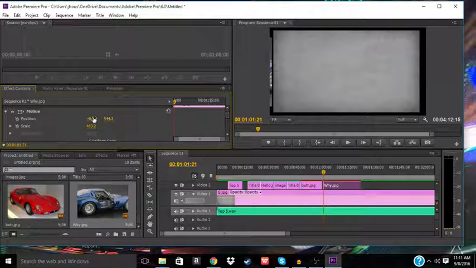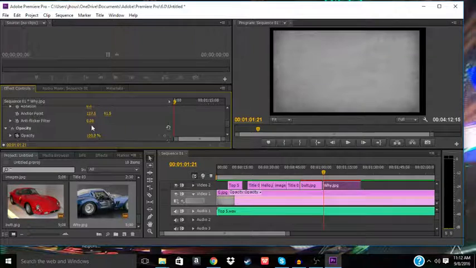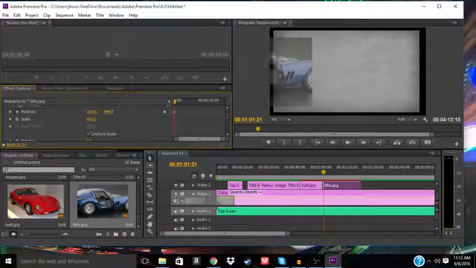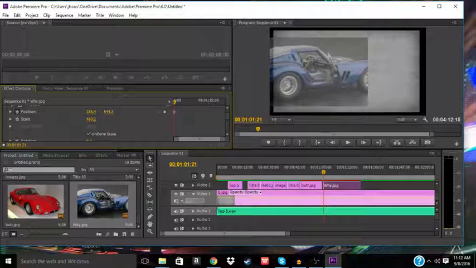No, not like that. We haven't toggled the animation yet. So then we're going to make the opacity go down to 22. We're going to drag this in. Then we're going to make the opacity go to 57. Going to keep dragging it in. And then we're going to make the opacity, that's not the right thing, the opacity go to 99. And then, yep.